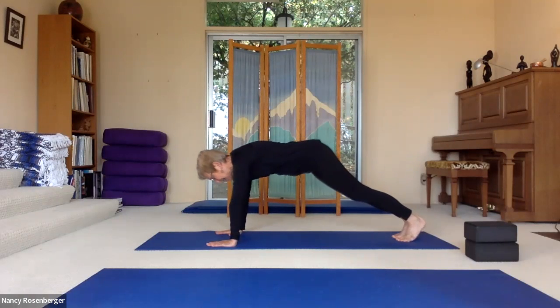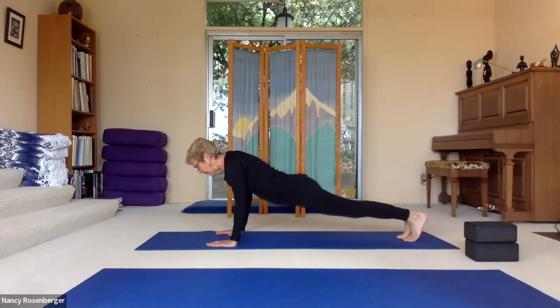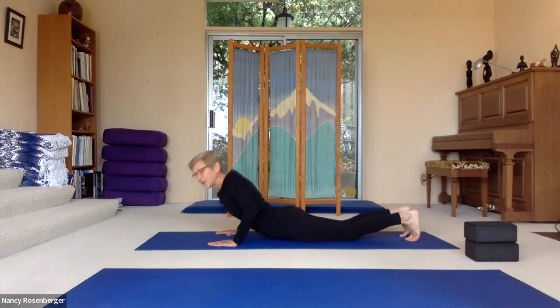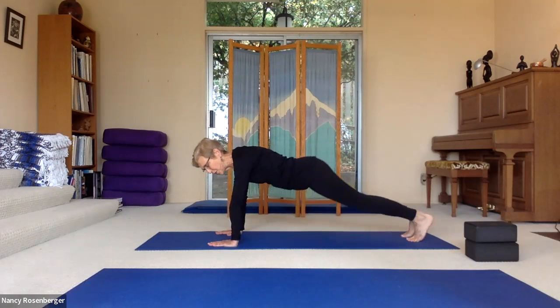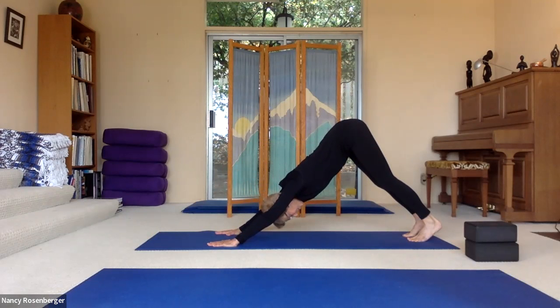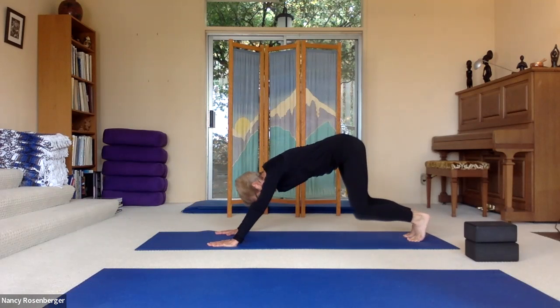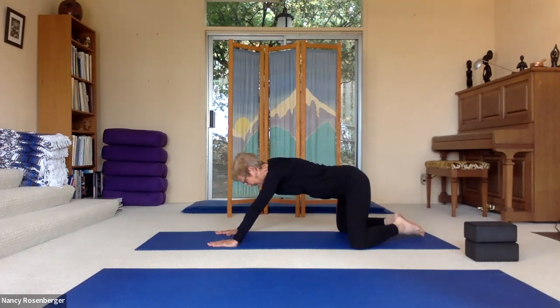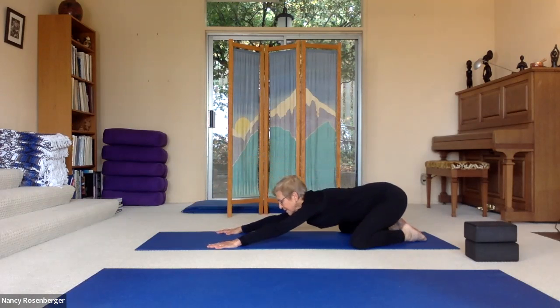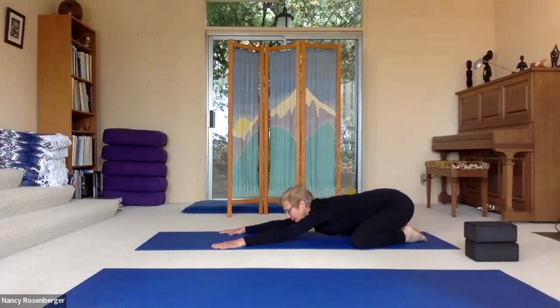Forward into plank. And down. It's like cobra. Now let the yoga vibrate you as you feel it. What would you like to do now? Another plank, or perhaps you'd like to come down into a wide-kneed child's pose. Just let your body tell you what it would like.